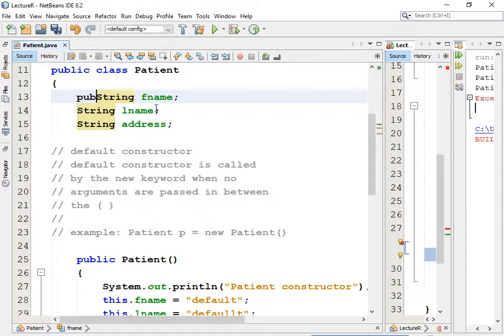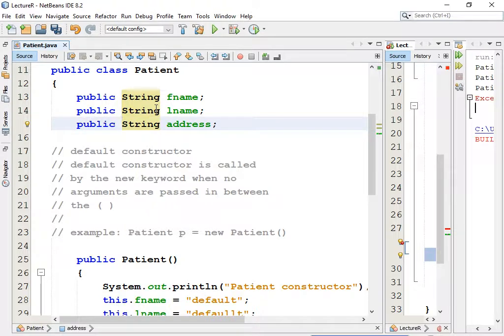I'm going to stick the word public in front of them too, because you will see these words and you should be using these words in every class you create. You will make your data either public or private. This doesn't have any private data yet. We might change those strings to private, but we haven't done so yet. So that's the default constructor.